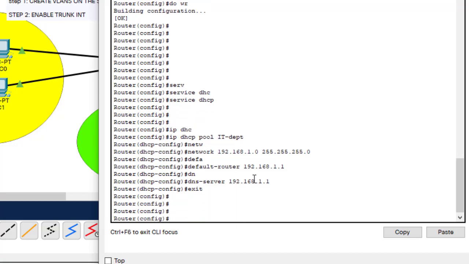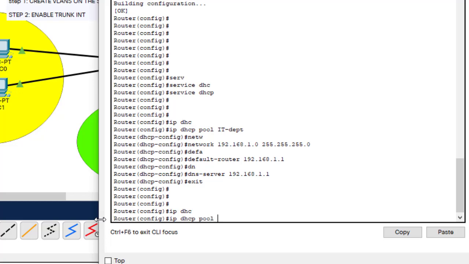And now let's create another pool, IP DHCP pool. We are done for VLAN 10 or IT department. Okay, IP DHCP pool finance dept. Okay, hit enter.